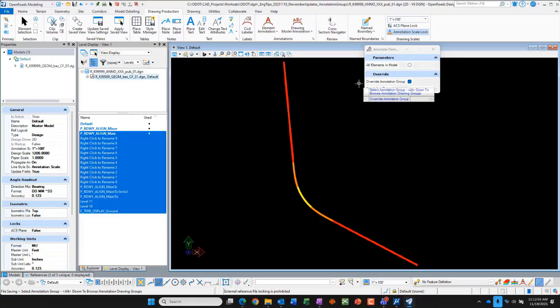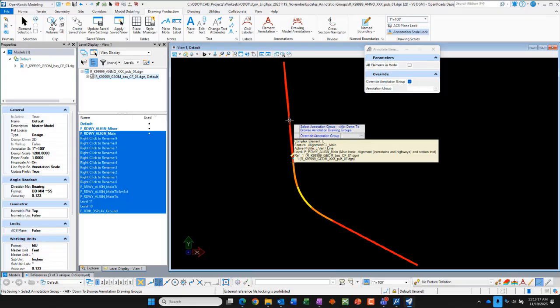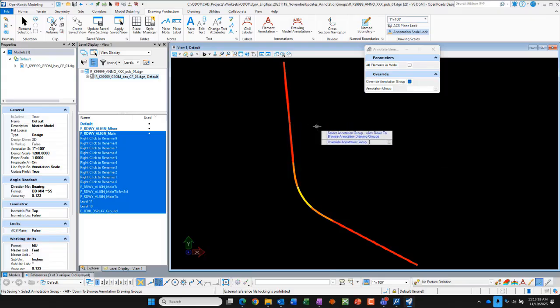I'm going to pick and choose which override I want to use with which element. Then I get to pick a group off of my annotation group list. Now, let me just tell you, if I was to not use an annotation override, it would use the feature definition for the geometry back in the geometry file.